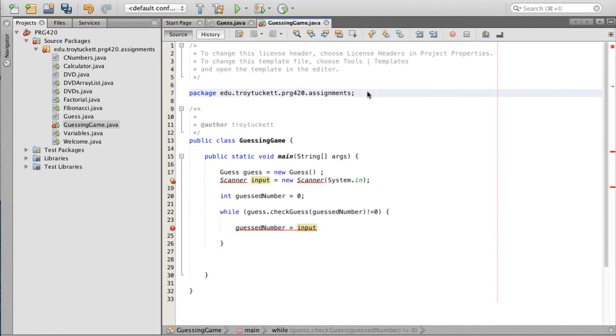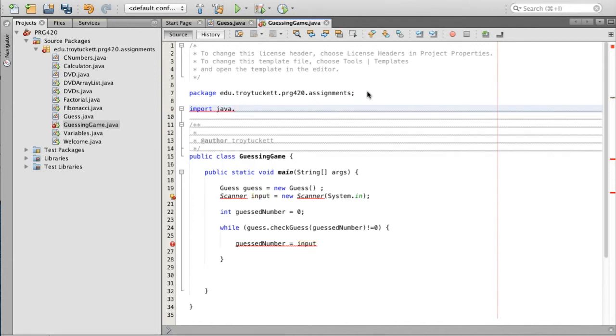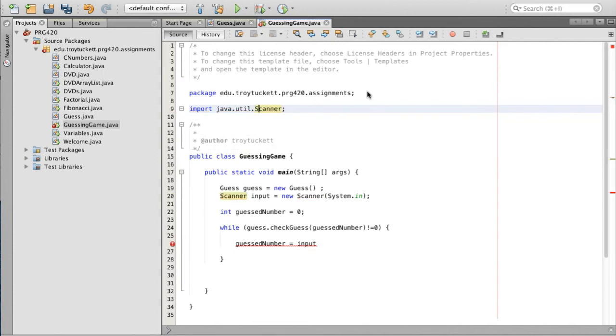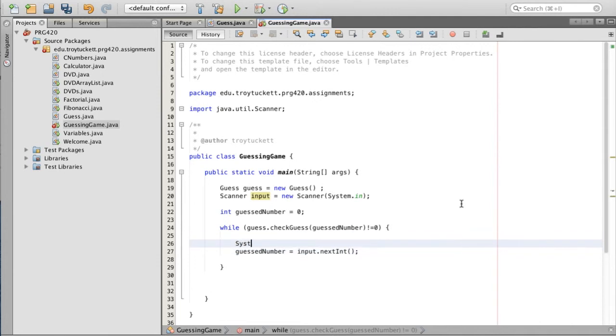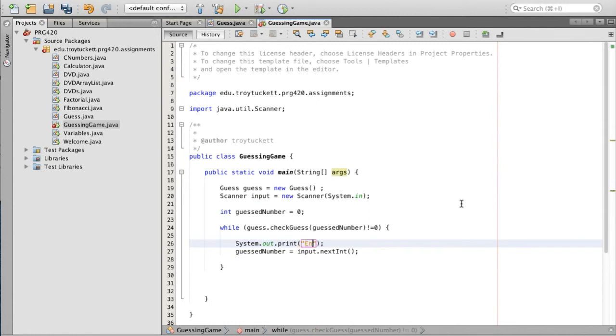I'm going to put my import in here, it was telling me. Okay, there we go. Now, of course, we also need to ask the question, which is, what is your guess? I'm trying to stay pretty consistent with the Scratch version.